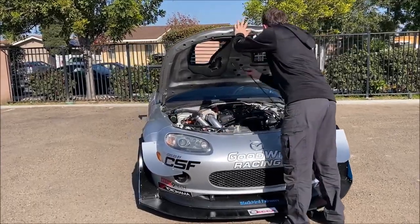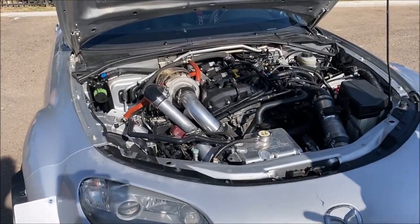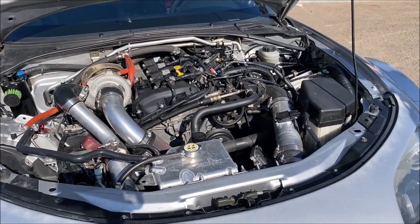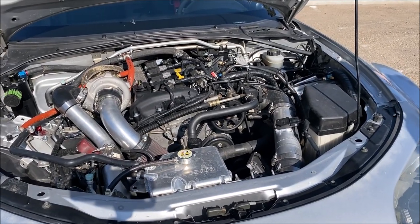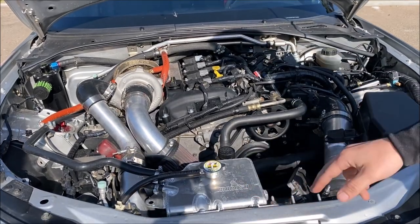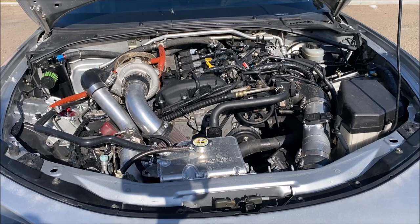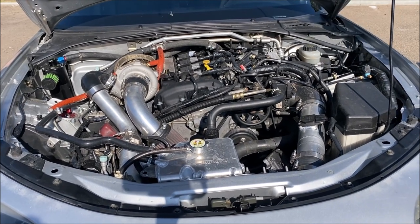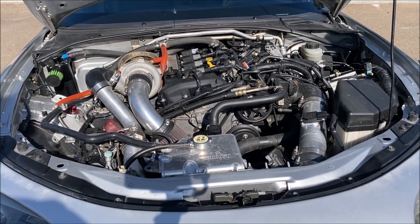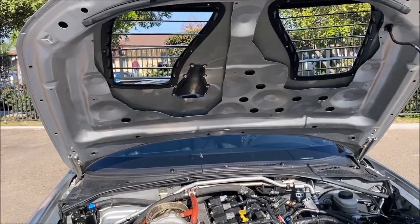So this has a 2.5 liter engine straight from the junkyard for about $500. This has Fab9's new GT turbo kit, which is their budget-oriented kit. It's got our coolant expansion tank and a triple-pass radiator, which is really crucial to keep temperatures down and help it survive hard use, especially with the turbo. And we've got the singular hood vents, which you can see in the hood up here — those also really help with cooling.